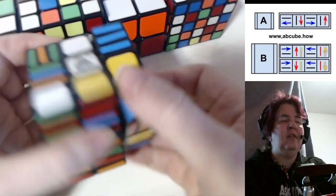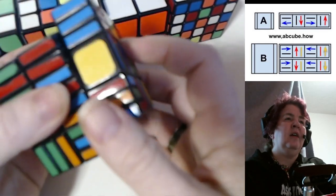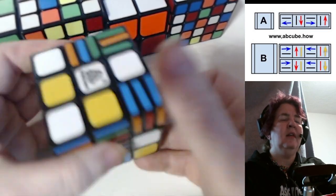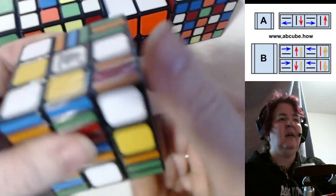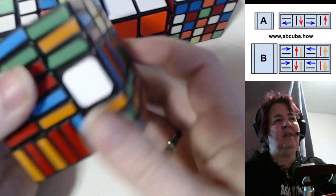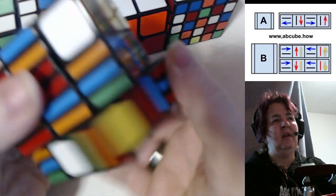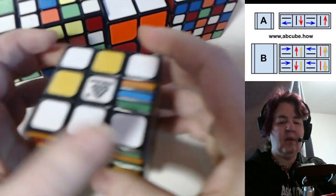Okay, out, down, in, up, repeated. Slide the top to protect it. Keep going. Out, down, in, up, repeated. Keep going. And white is on top on all of the corners.